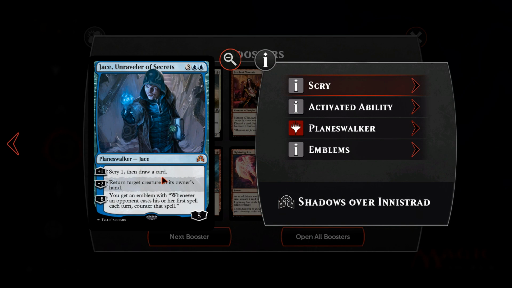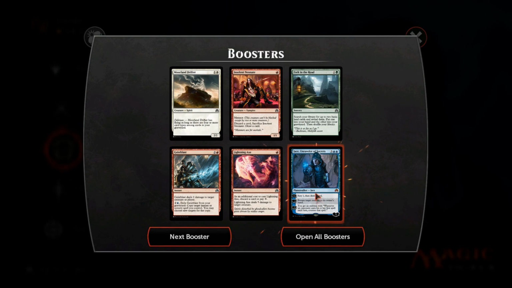Very nice. Found Jace as well, so we can scry one and draw a card. Return target creature to its owner's hand, so you can use it as a bounce. And you get an emblem whenever an opponent casts his or her first spell each turn, counter that spell. Ho ho, that is brutal! I like the ultimate ability on Jace there. So Super Friends is going to be a thing soon. So trying to get all of the Planeswalkers in play will be amazing.